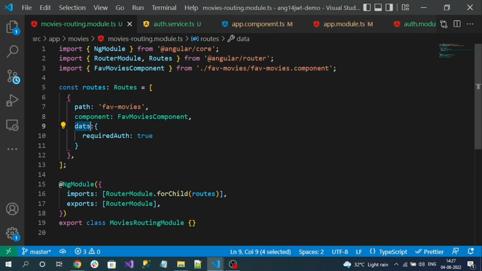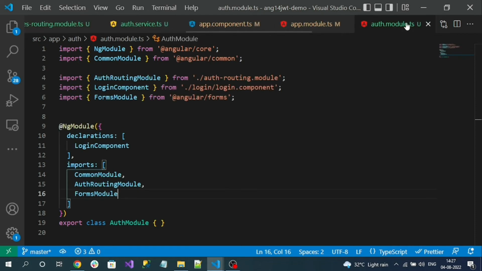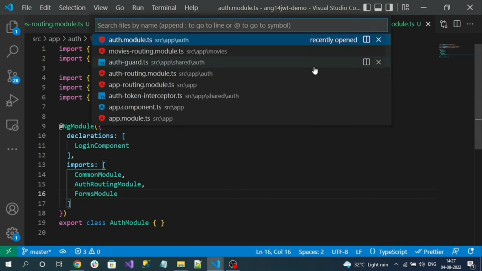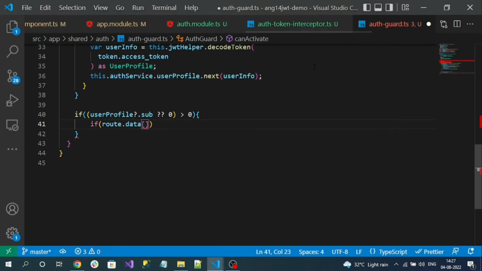So I can fetch this property name. So where is my auth guard? Here I am checking because some components don't have required auth, right? So first check whether the property exists or not. Next check for the value of the property.